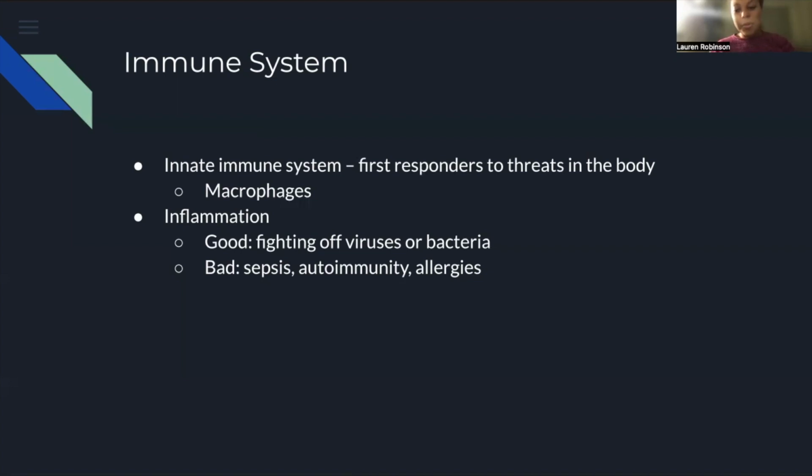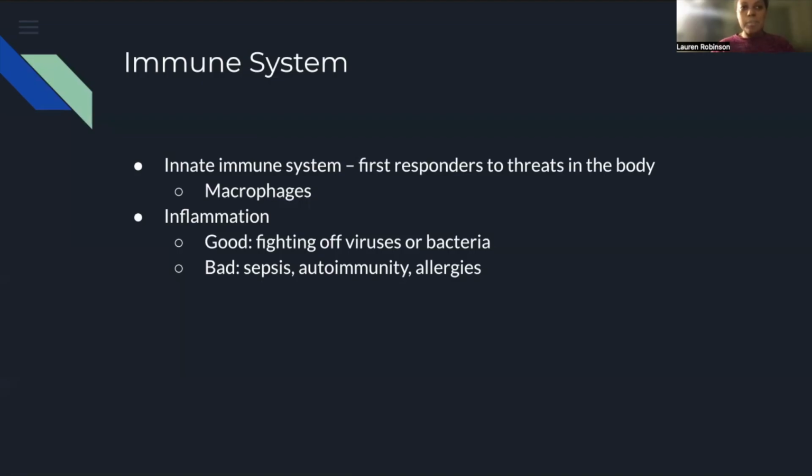And I know we hear various different things about inflammation. It can be a good and a bad thing. It's good in the sense that if you have an infection, you want inflammation to recruit the immune system to kill the virus, kill the bacteria, dispose of it so that your cells aren't getting infected. So in that sense, it's good.